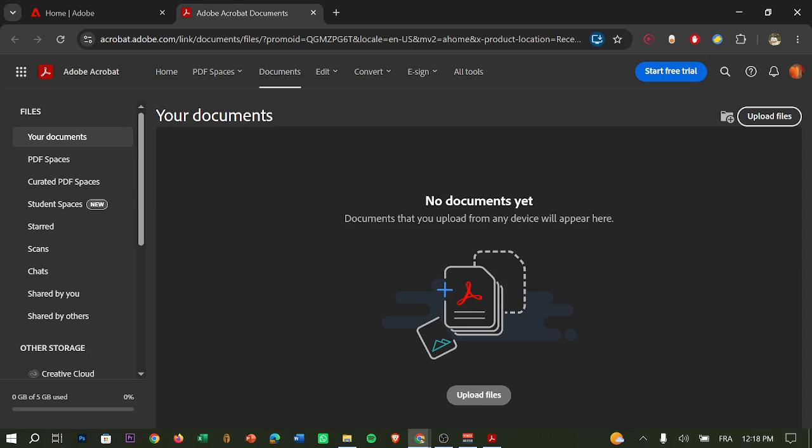You can choose multiple images at the same time, arrange images in the correct order, and drag and drop images into the order you want them to appear. For example, cover, page 1, page 2, page 3.